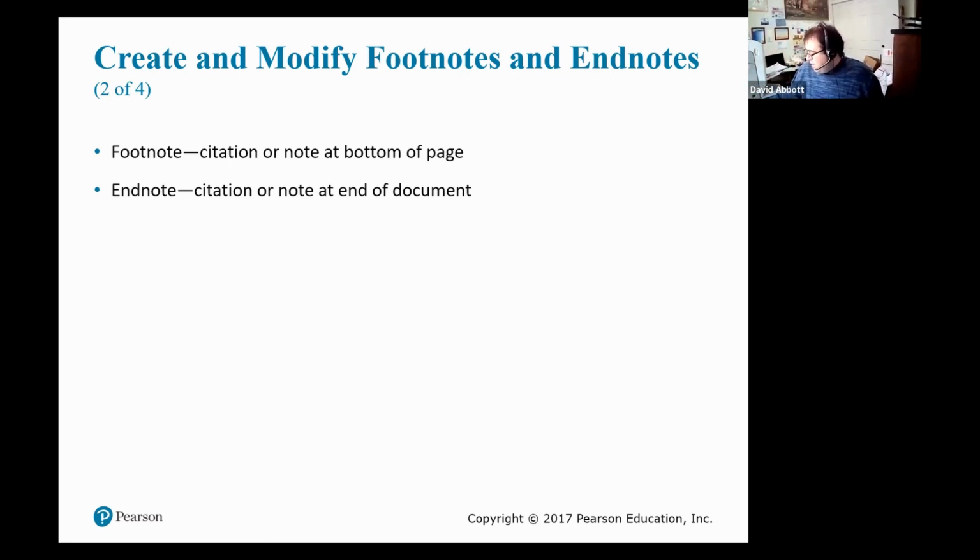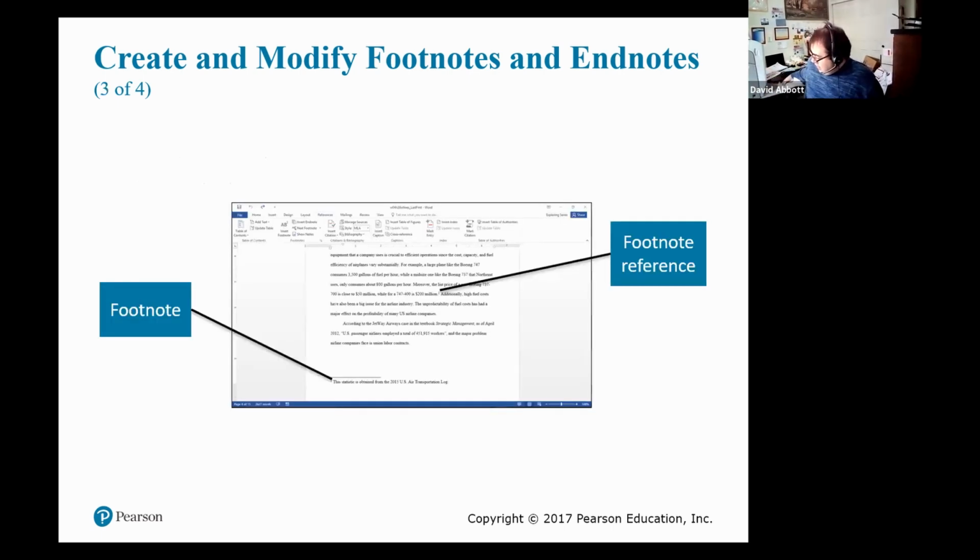Footnotes or endnotes can be used to further describe a statistic or statement used in a report without including additional detail in the text. You should never use both footnotes and endnotes in the same document. So if you're using footnotes, you're just going to keep using them throughout your document. Or if you're going to do endnotes, it would be different. Okay, continue. This is an example of what a footnote looks like.